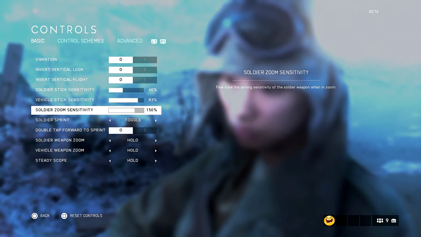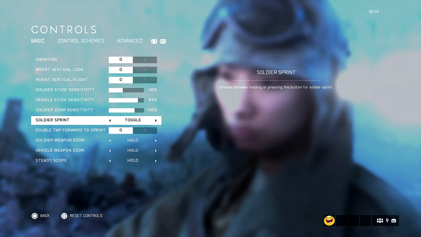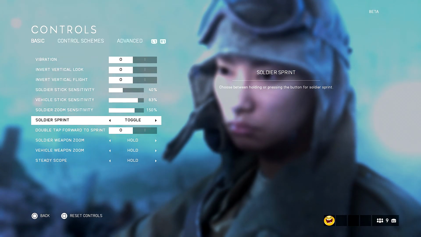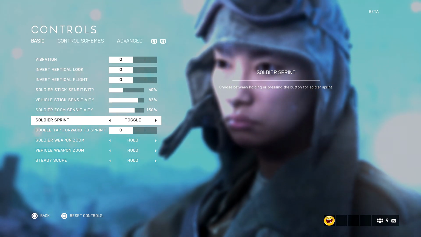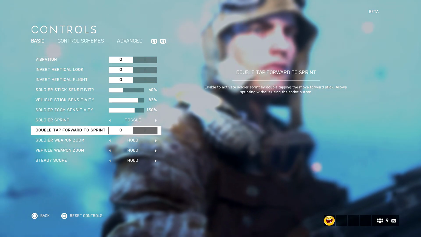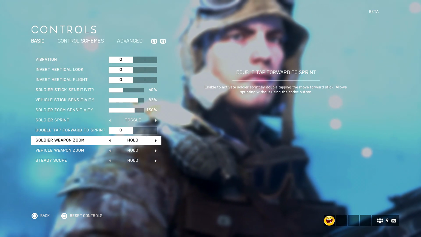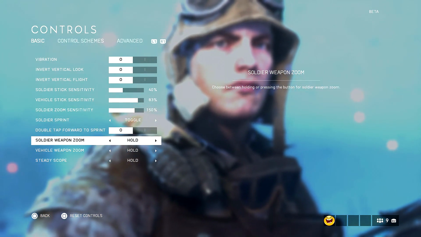So sprint, I have it on toggle, just because I'd rather it toggle. When I'm running, I'll just tap it and start running. I don't want to have to hold it down. Double tap forward for sprint is turned off. I don't run that. I don't like doing that. It's unnecessary.